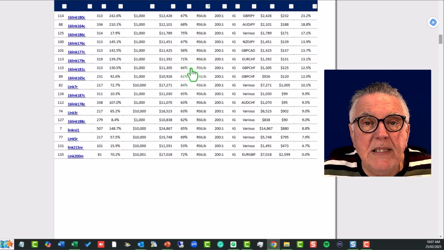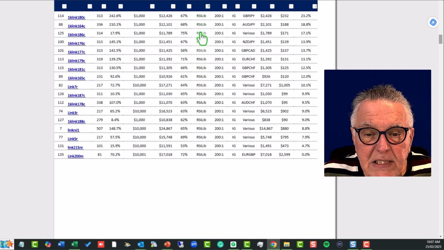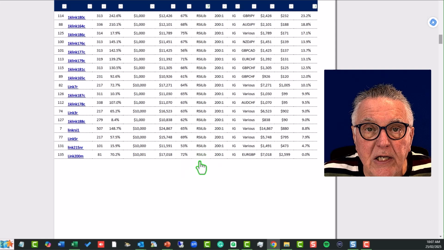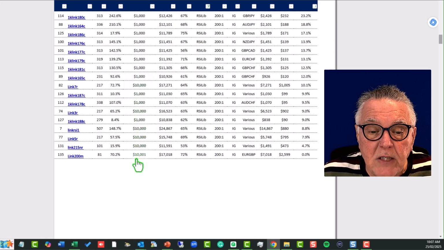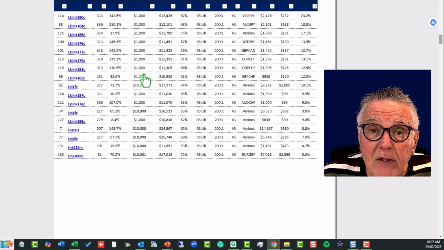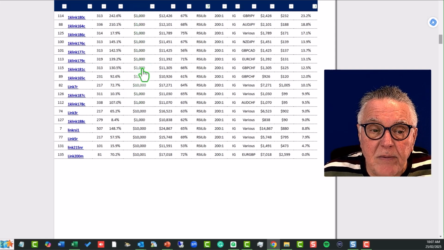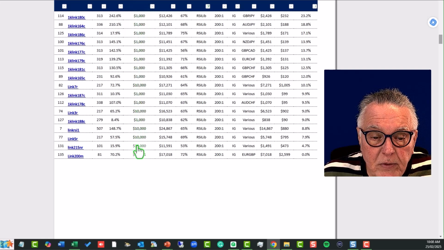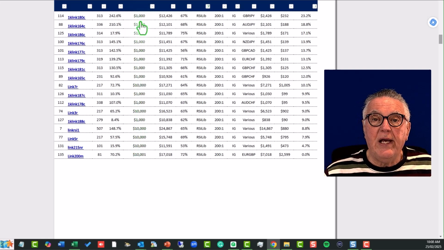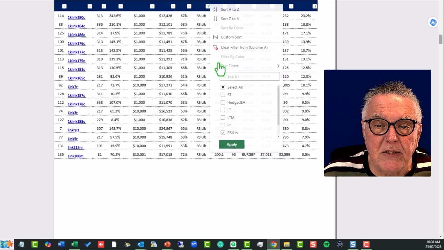And one of the disadvantages of these EAs, the Wave Liberator and the RSI Liberator, is they mainly need fairly big accounts, like $10,000 accounts. We have in fact adapted them to be $1,000 accounts, so you can trade them with 1,000, and there you can see examples of them being traded on a $1,000 account. So let's have a look at the next biggest EA.